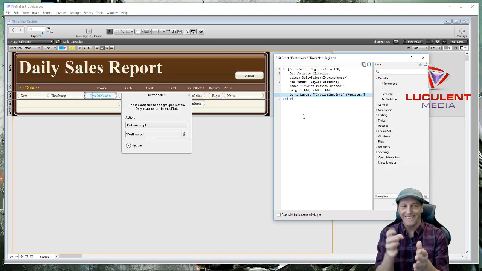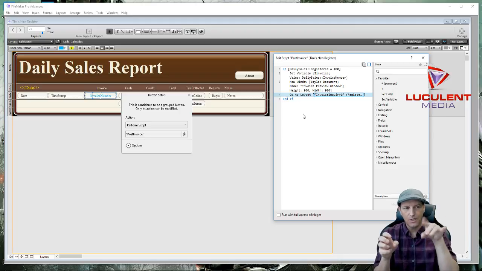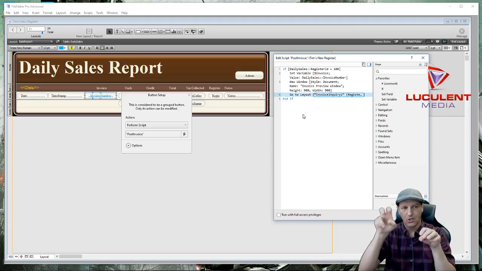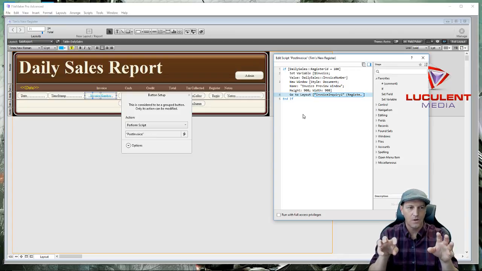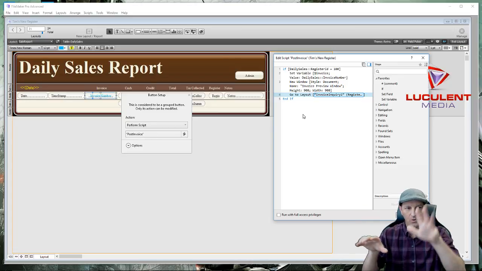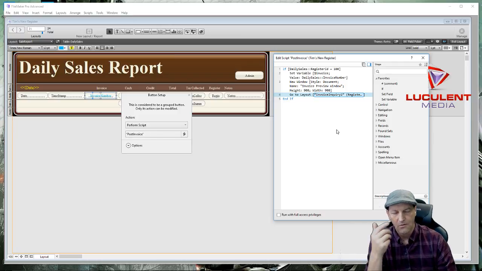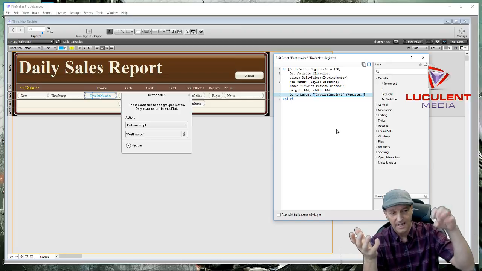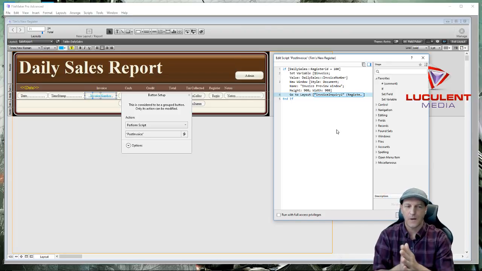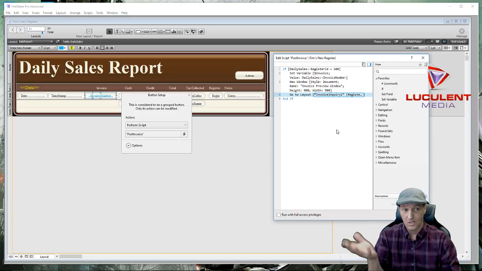So we're doing this behind the scenes. While this guy's using his register, this guy's working behind the scenes and he's looking at different records inside of that register, and this guy is not going to have any issues with his register or his invoice when he's looking at it. So he can look at it and make all the changes he wants to, because this page is now being occupied by someone else. So you've got two different things that you can do, and you don't have to duplicate it for this particular program. You can just go to the window and they can still use it, but I'm trying to make it as safe as possible for both users, and this actually works beautifully.